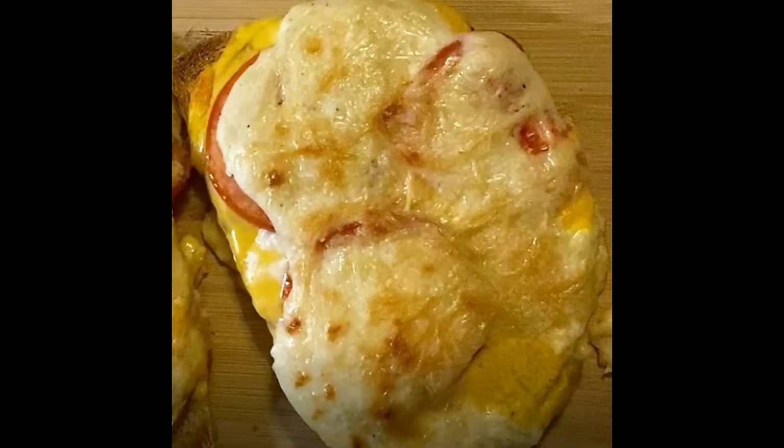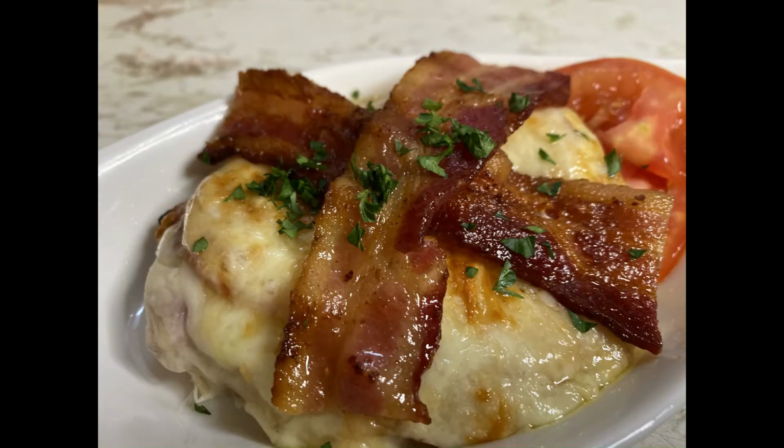This is the big one. So cut it on the bias for presentation purposes. This is the little one.